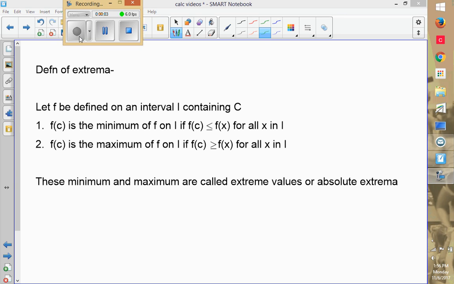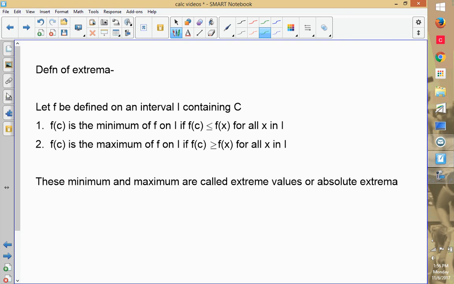Okay, so day 2, we are going to begin our talks about extrema. And today we're actually only going to talk about absolute extrema. We are going to eventually, later on down the line, talk about relative extrema as well. But for right now, we're just talking about absolute extrema. And a formal mathematical definition is what I have up here on your screen right now.